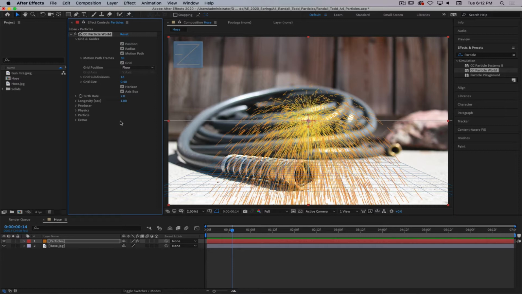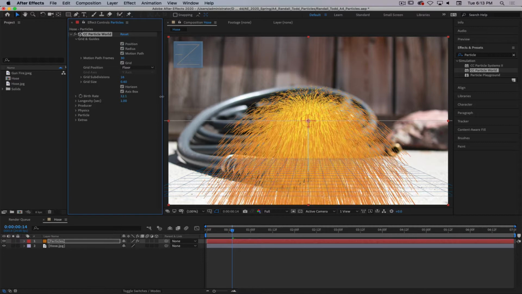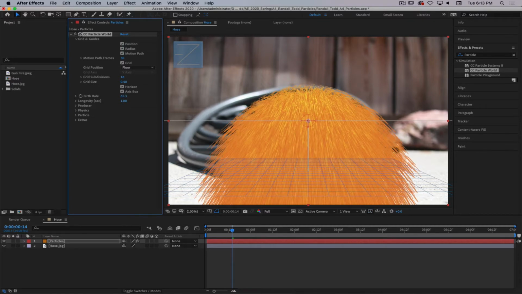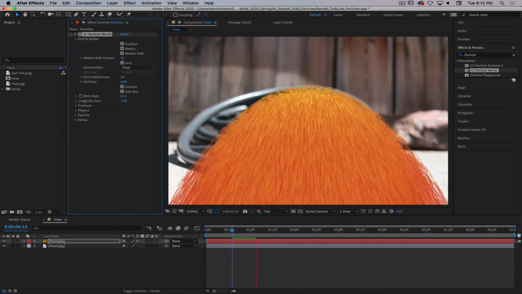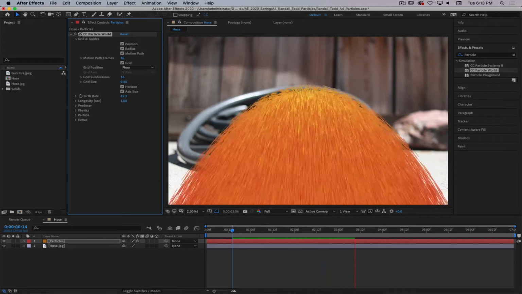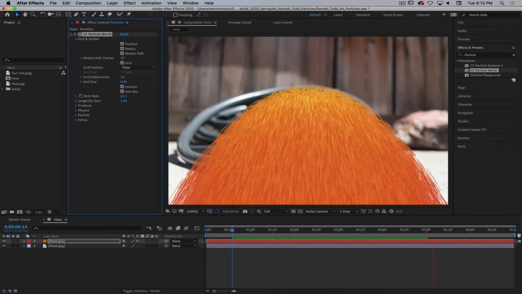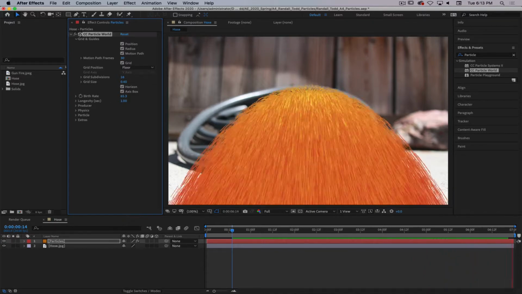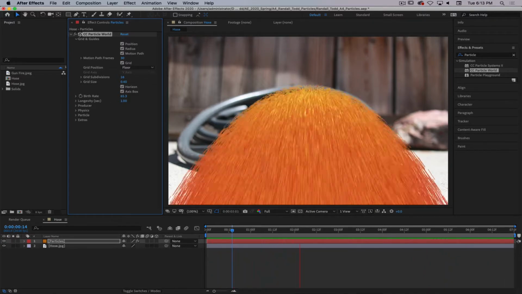So it's just 2. This is what 2 particles birth rate looks like. If you increase that number, you will notice that lots more particles are now on your screen, and it will take a lot more time to render. So work with the birth rate sparingly at first. Otherwise, it will take forever to render things.